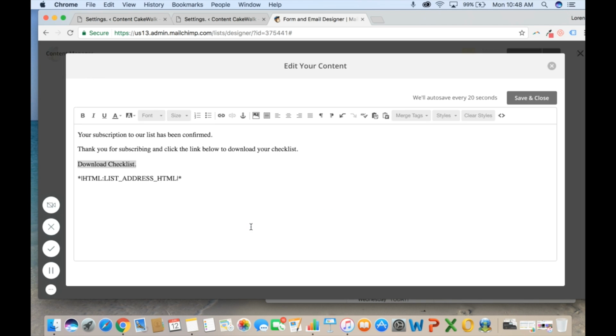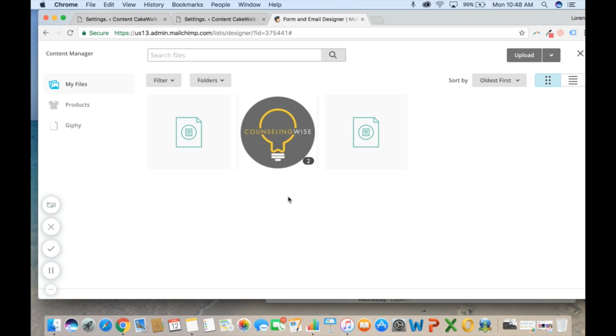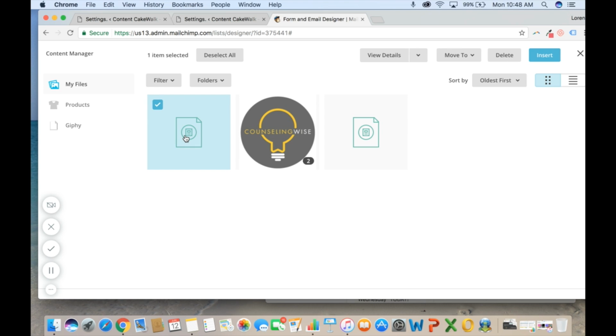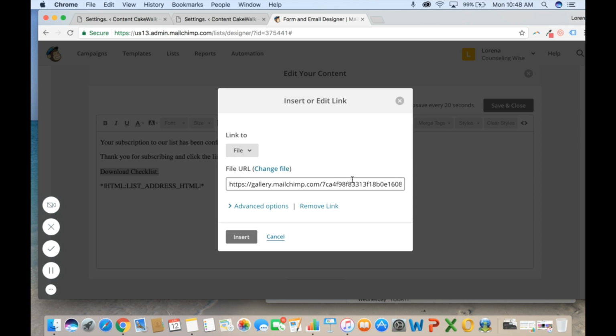Well, let's click on File, and within your MailChimp, you'll be able to select a file that you've used or created. And if you don't have it in here yet, you can drag and drop. You can grab it from wherever it is in your Finder and drop it into here. So for the sake of expediency, we're going to insert this file.